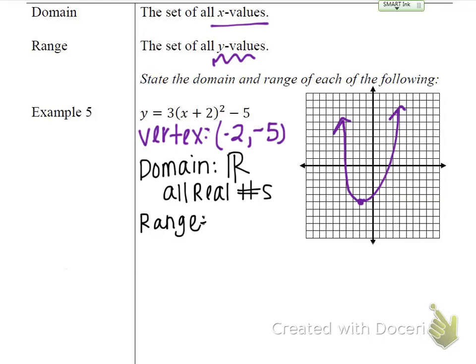Now the y's are a little bit different. What do you notice about this parabola in terms of the y's? Does it have a minimum or a maximum? It has a minimum at what? Y equals -5. Are there any y's that are less than -5? Are any of these y's covered in the parabola? No. So all of our y's have to be greater than or equal to -5. Negative 5 is the smallest y, and then it continues to grow up. So any y that's bigger or equal to negative 5 is part of the graph, but everything below is not.